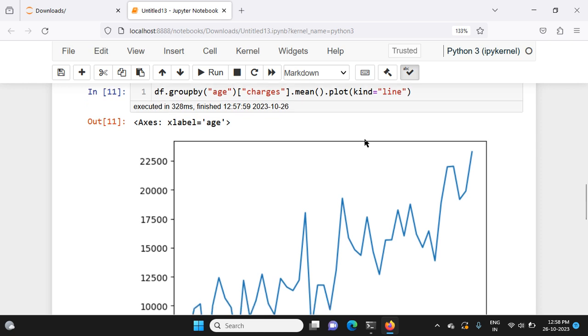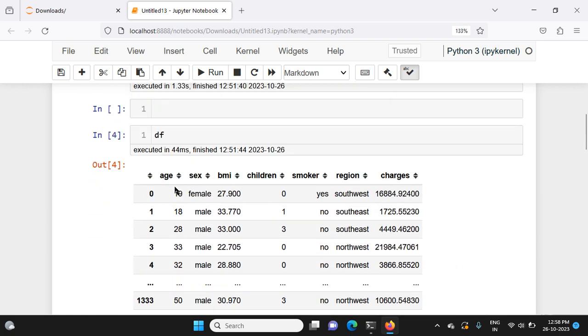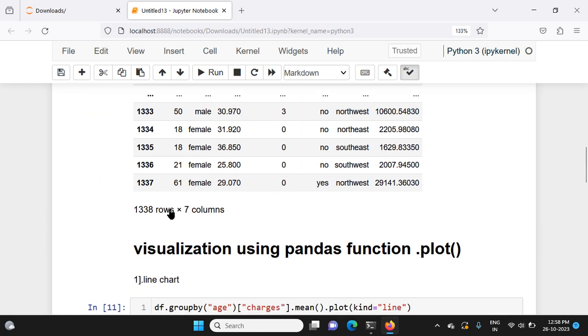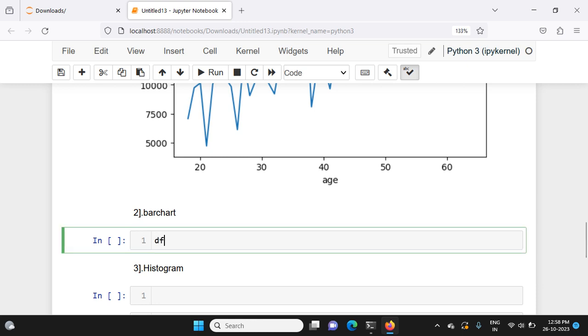So if I want to create a bar chart, what is the best data for creating a bar chart? If I use df of, that is my data frame, if I use age and I want to do value counts on that, value underscore counts.